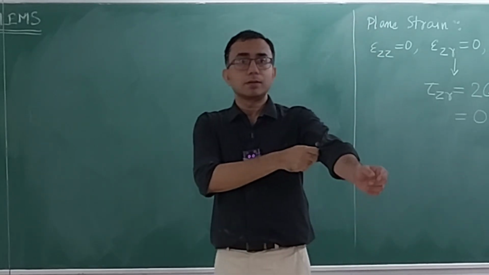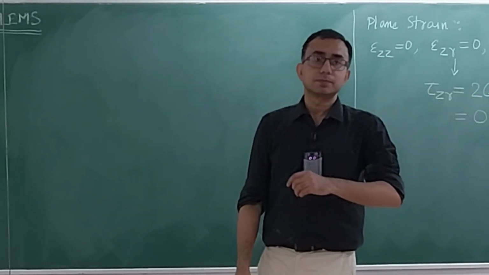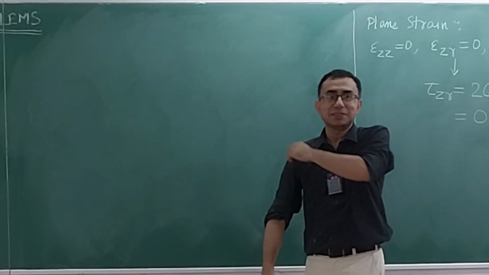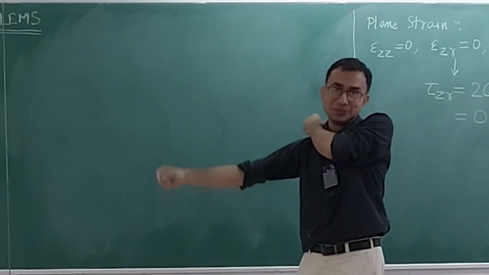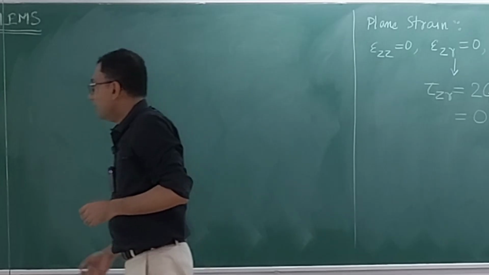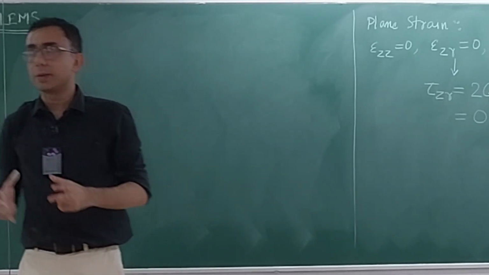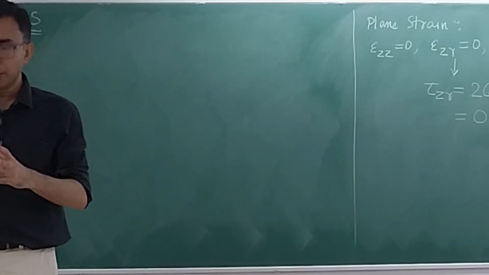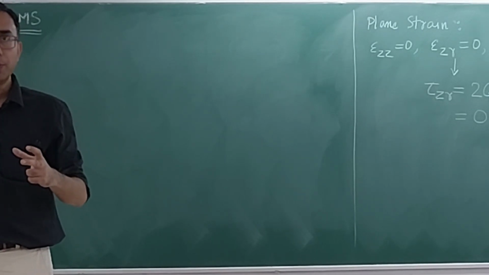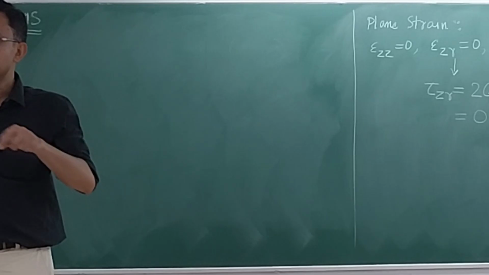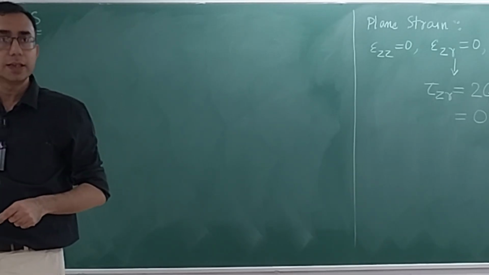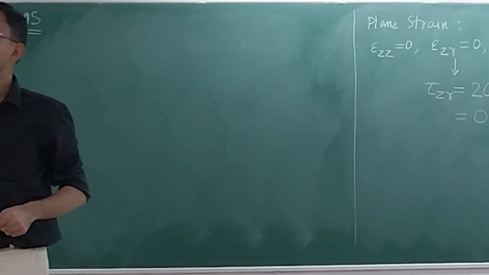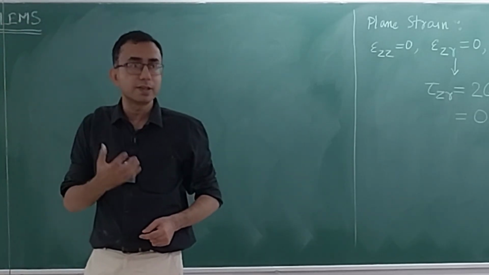Sigma theta theta is non-zero. It is absolutely non-zero, strongly non-zero. To get the physical feel of it, suppose you have a cylindrical pressure vessel and it is pressurized from the inside. So it has a tendency to burst open like that. When it has a tendency to burst open, there are stresses in the circumferential direction. So that sigma theta theta represents the stresses in the circumferential direction. Without even doing a single bit of maths, you can visually see it.